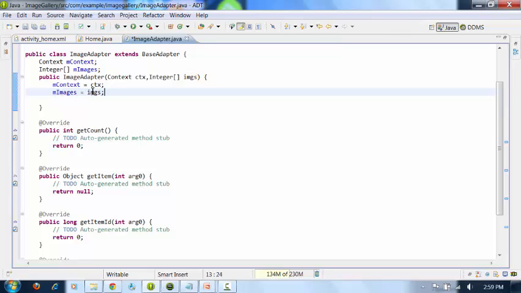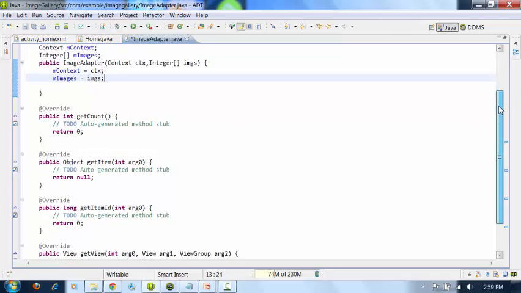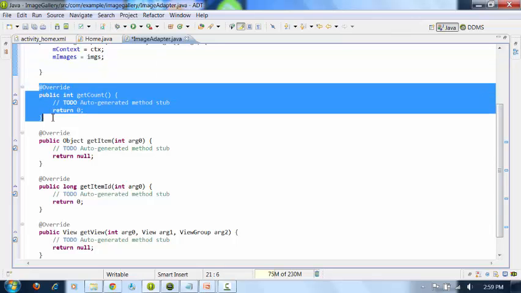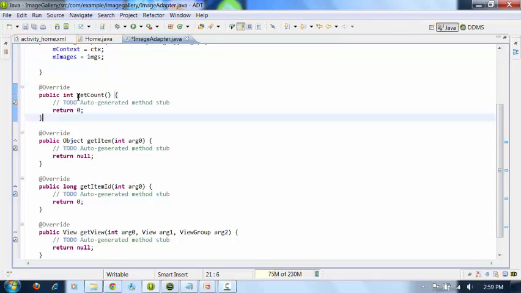Okay, so now in our adapter we have the context, which means where we have to display the items, and we have the images, what we have to display on the items. Now let us start with our first method, that is getCount. As the method name explains, whenever the Android system calls this particular method, it has to return the count of items.